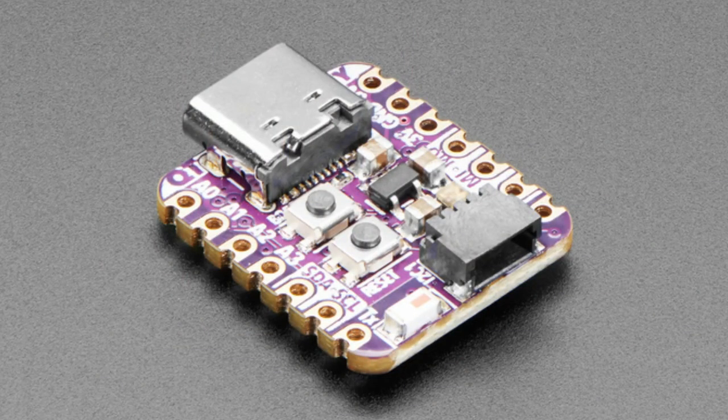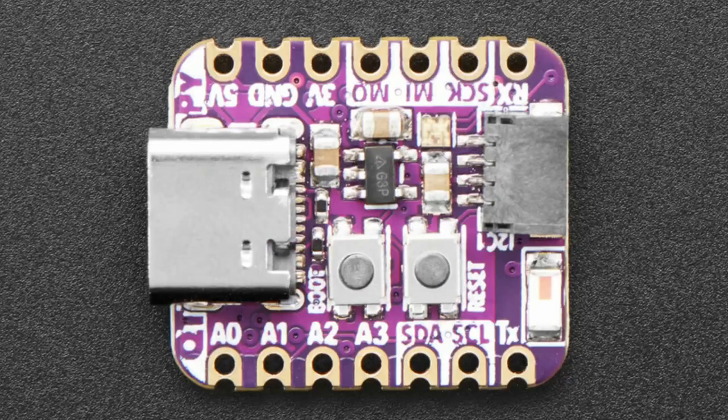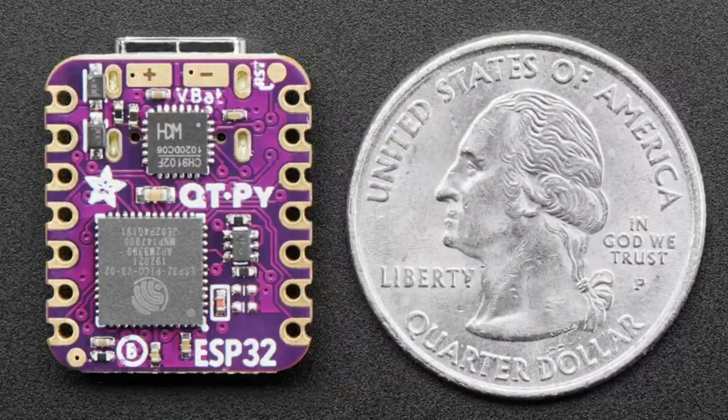Okay, next up, we've updated the Qwiic ESP32 Pico, which uses the ESP32 Pico chip. It's got 8 MB of flash and 2 MB of PSRAM. It's adorable. It's an ESP32. So if you stop here and you look, something's different.